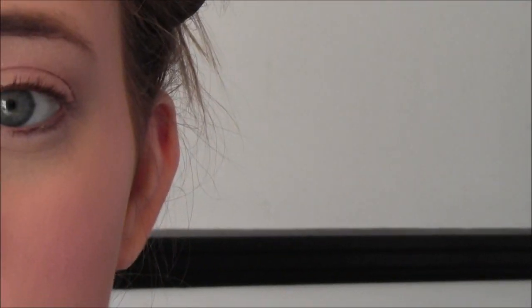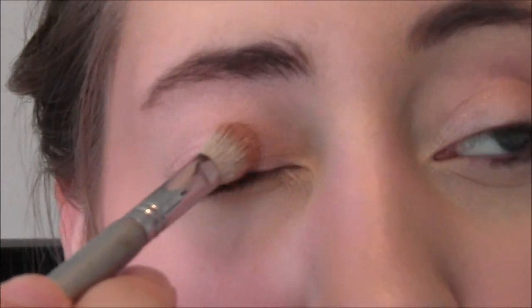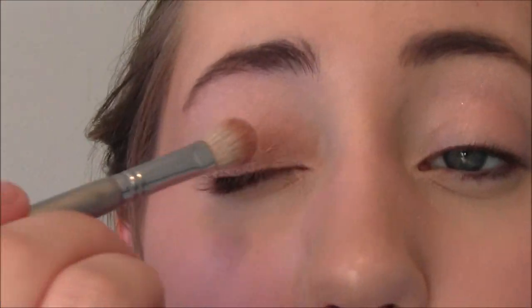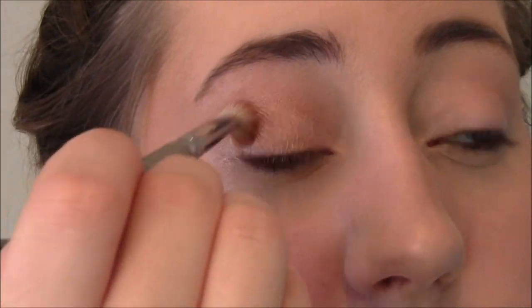Okay, so now we are going to move on to eyes. I'm going to zoom in this time because I'm actually doing them. The first eyeshadow I'm going to be doing is a base all over my lid, and this is a MAC eyeshadow in All That Glitters. I'm sure you've all heard of it. It's a champagne-y color, and I'm going to take that on a fluffy brush and put this all over my lid. Sorry, I'm having a really hard time seeing today because I'm trying to get good lighting, and I'm in the bathroom and the sun's in my eyes. And I bring that into the crease too.